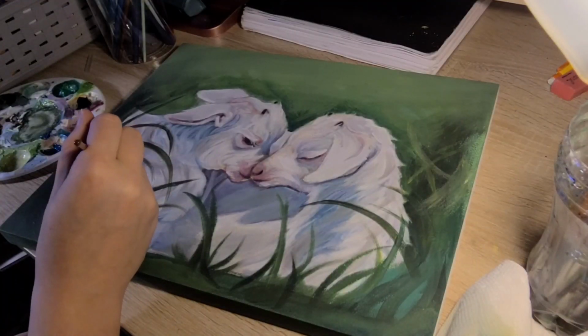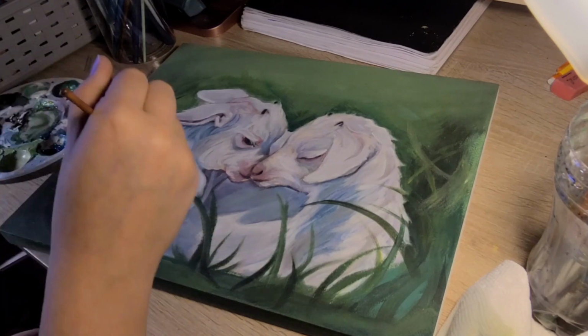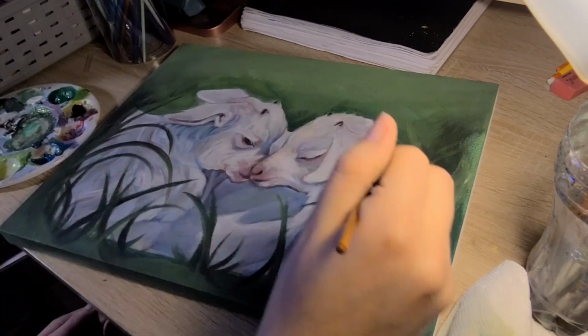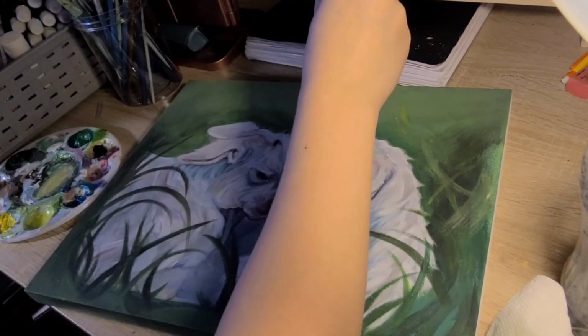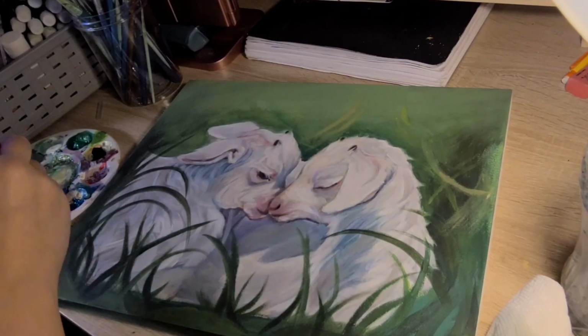Hello, this is my first paint with me video. I know that I'm pretty far along in the painting, but I thought that I would let you guys watch me finish it up as I find what I wanted to do with the grass and the background. I made it more fun, and I'm really glad how it turned out.